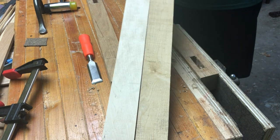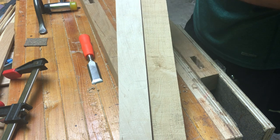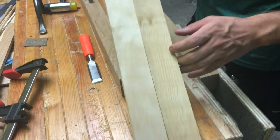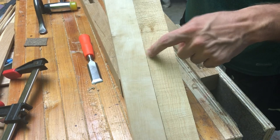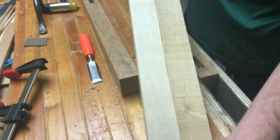Choosing, this is a pretty easy choice. All right, so we got two pieces here, and this one's plain, this one is not. But I can see this one's a little more interesting. We have a knot here, and a knot there, another one there. So this is gonna be the front, and this is gonna be the bottom. That way you can see the knots there.